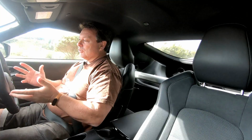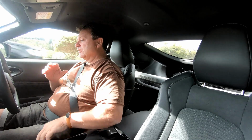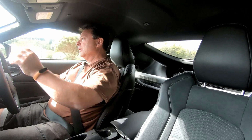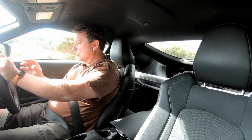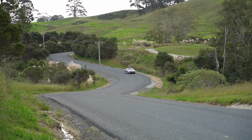The sound also, when you start getting up in those revs, that V6 is just solid. It's so loud and so exciting. Actually, the whole car is very exciting. Looking around the dashboard here, around the cabin here, it is, like I said, very plasticky, but it's very familiar for those that have driven or been behind the wheel of a Z. And there's something quite nice about that, sort of knowing where you are and where everything is.